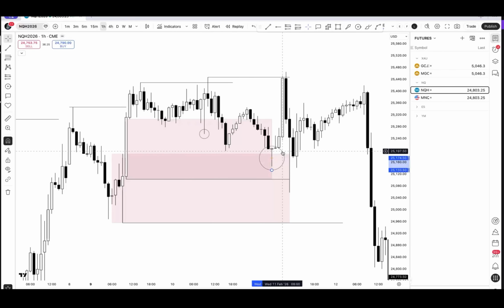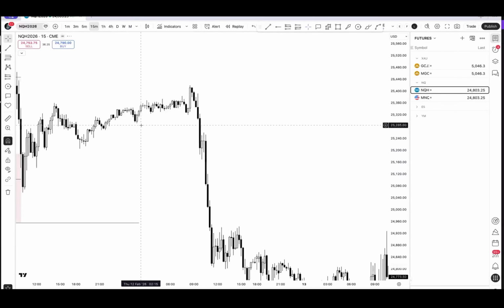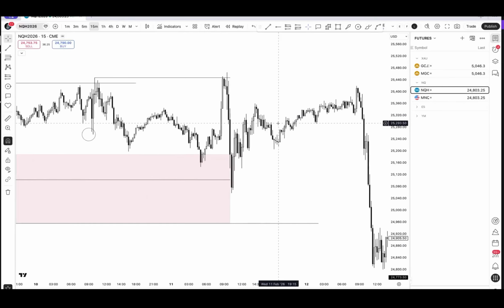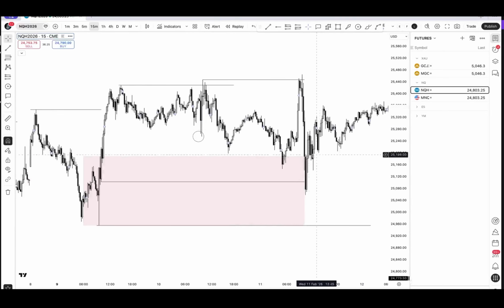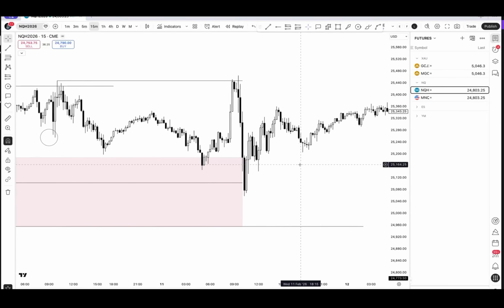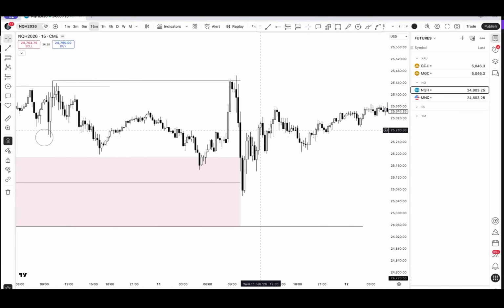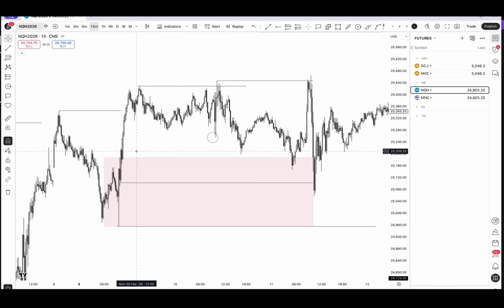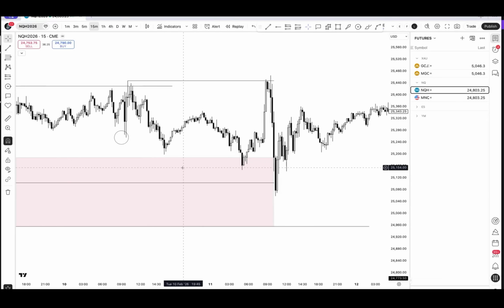I stayed away from NQ, honestly, just because I was so focused on gold. But in my opinion, I don't think there was any sort of reason to be looking for buys on NQ. Yes, we did induce sellers here, so I could kind of understand how there could have been a long opportunity. But in live price, I don't know, this just probably would be conditions I'd stay away from.